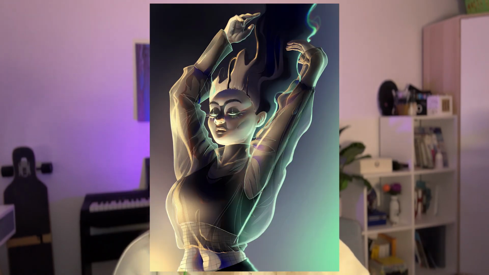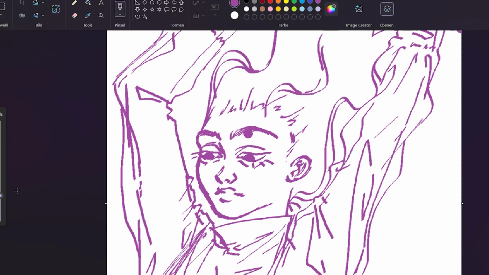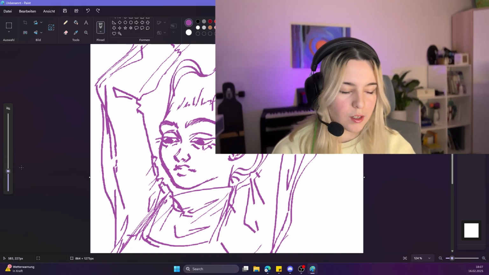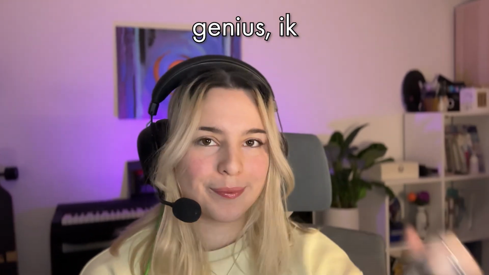Now comes the even worse part, probably. Colors. I totally will not ever in my life be able to recreate that lighting, so it is what it is. We're here for the fun of it, right? Didn't I just choose a color? Where did it go? I need to actually press on OK.